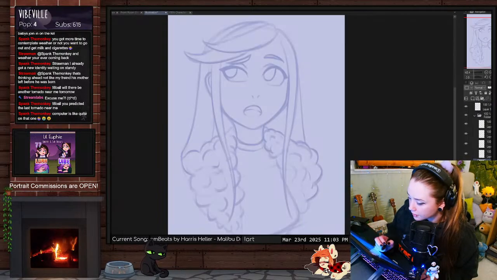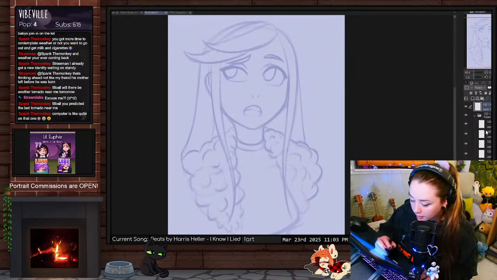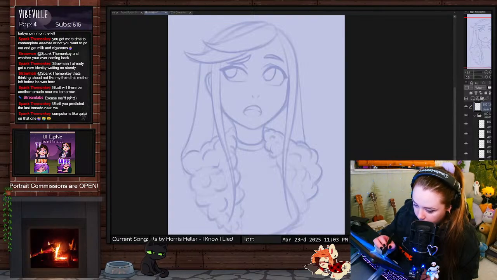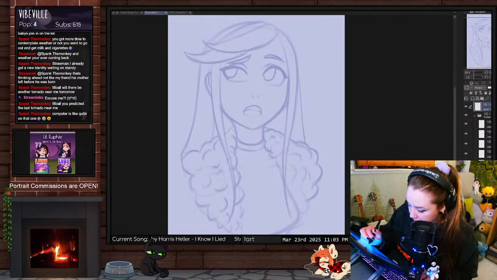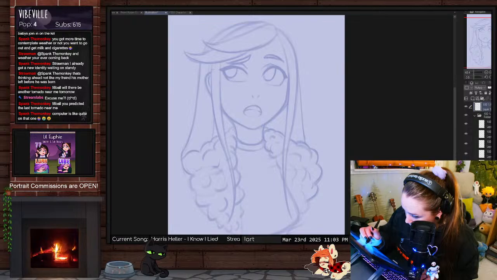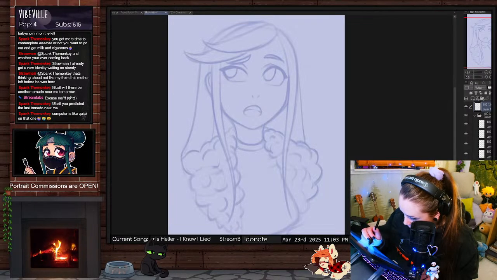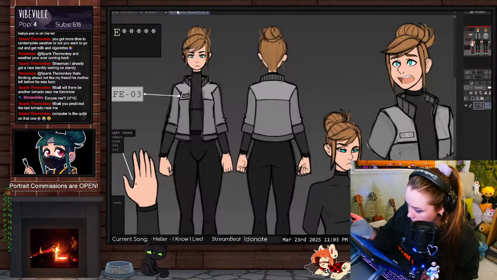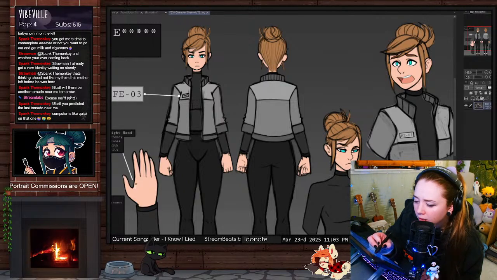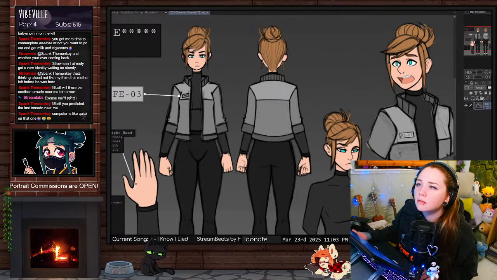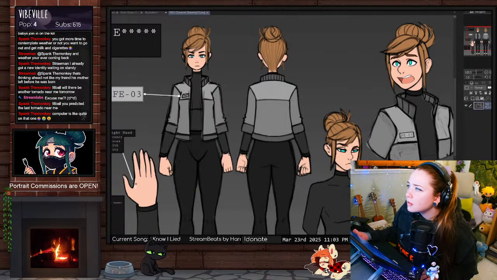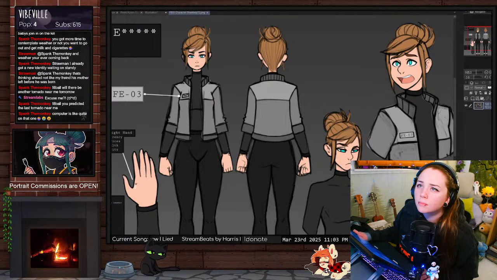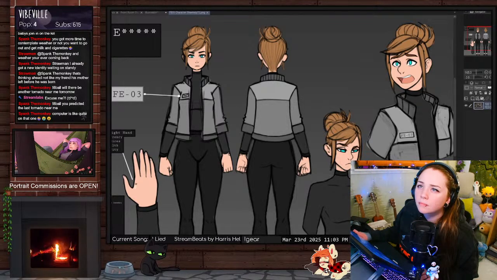Her little hair things are longer than what they need to be. Whoopsies. Well, an easy fix. Alright, is that how I have her drawn? Let me see here. Yeah. Oh, I see why. Because they keep getting longer in each design.